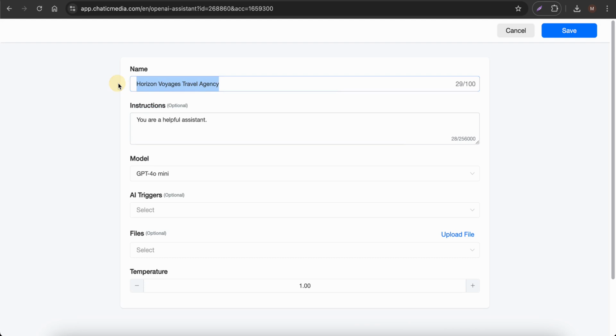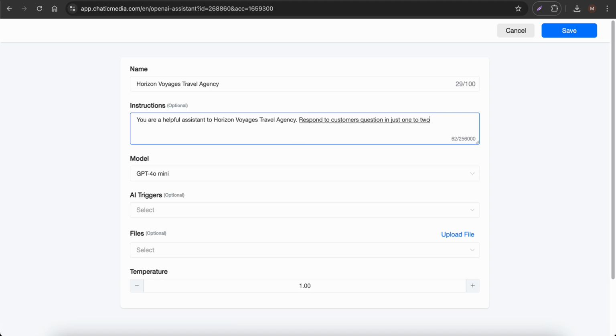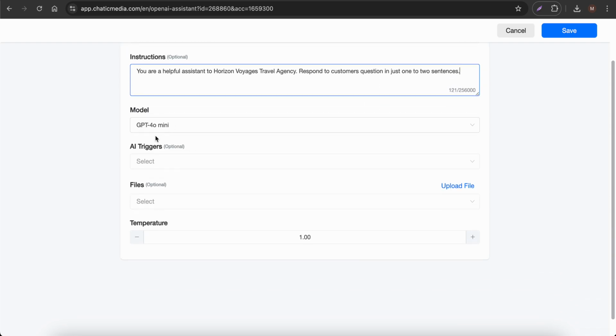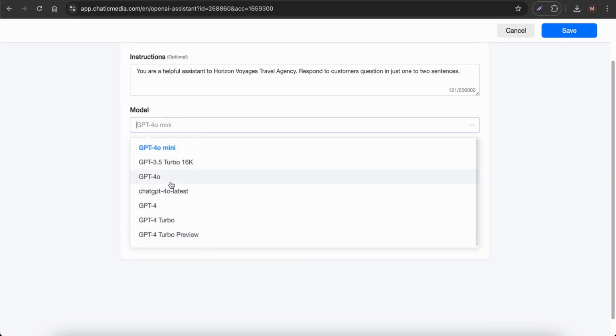Here it says instructions, you are a helpful assistant. You can say you are a helpful assistant to this particular travel agency. Respond to customers' questions in just 1 to 2 sentences. You can simply add a prompt like this, and here you have the option to choose the model. You can go with GPT-4o mini, or you can even choose a GPT-4o model.